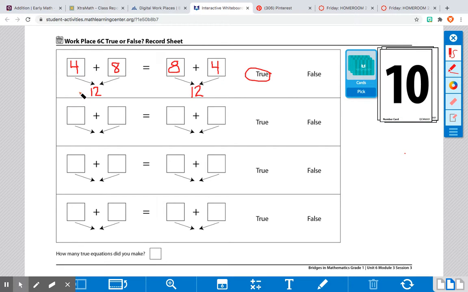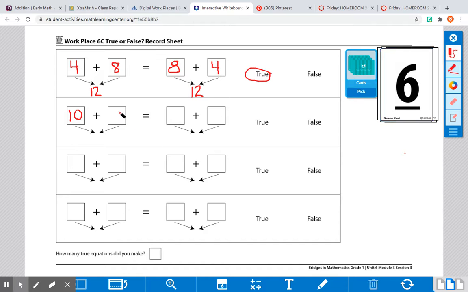So you could play with a partner and take turns of who fills this out. Like player 1 could fill out the top row, player 2 could do this. Or if you don't have a partner to play with, no worries. Just play with yourself. I'm playing with myself right now, and it is just as fun.